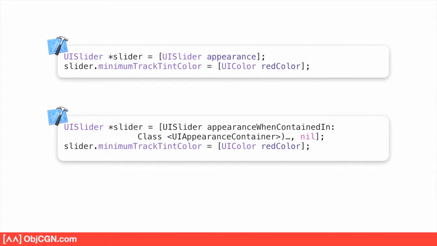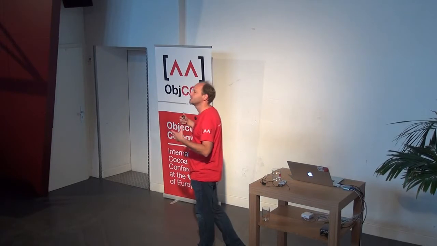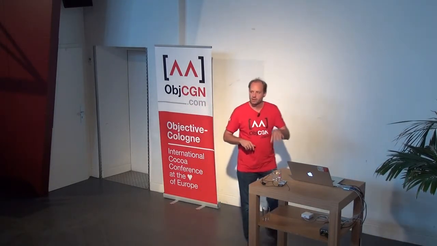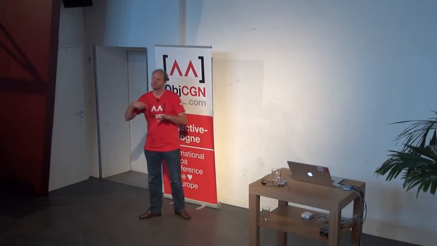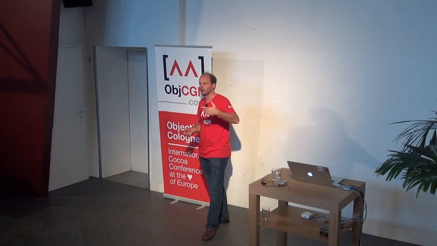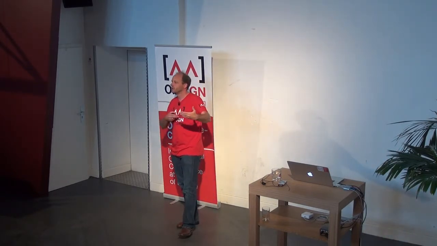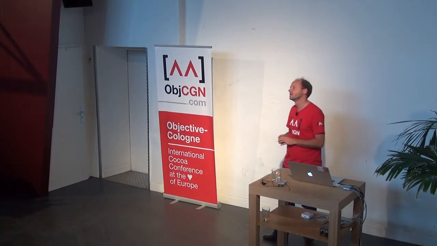Unfortunately, this is sometimes a little bit confusing. This contained hierarchy, for example, when you have a navigation controller with a lot of different navigation levels, let's say we have three different levels that we can push and pop to. All of them are, from the perspective of that containment API, contained within the same navigation controller. Of course, if you have a content view, you have three different view controllers, and they are contained in those three different view controllers. But let's say you want to customize the bar button, for example. The bar button isn't part of the content view controller. The bar button is only part of the navigation bar, and that is part of the navigation controller. So let's say you want to customize the bar button for the different levels of the navigation hierarchy. There are some limits there, and it's not easy to do that.